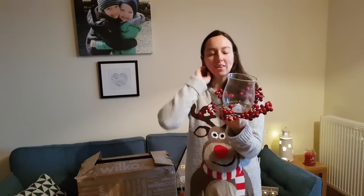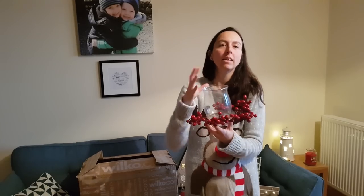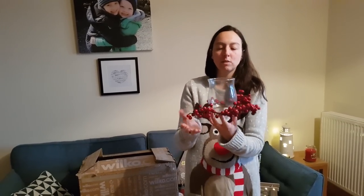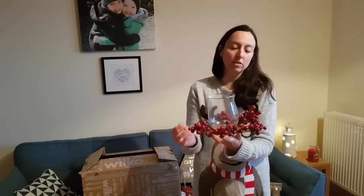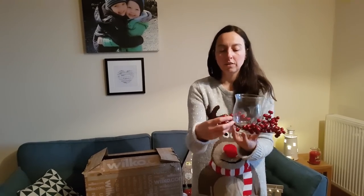We love Christmas and we love Wilco. The last piece out of the box is this beautiful candle holder — it's £6.50. It looks lovely on the dining room table. It's got a lovely candle in, a Christmas fragrance, and I enjoy the scents — it's beautiful. I love the berry effect around the sides. You'd think it'd cost a lot more because it does look really good; you can see the quality of the detailing, lots of berries.